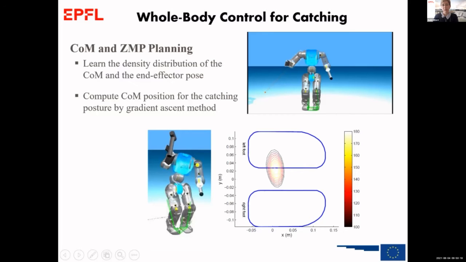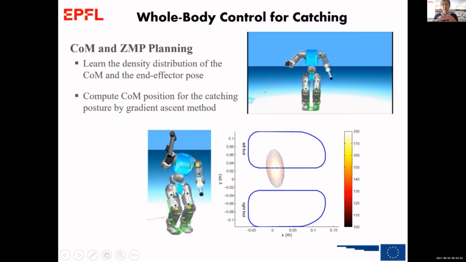I hope you can see my mouse. So you see this ellipsoid here represents, similar to what I showed when we were learning the dynamical system, the region that is feasible for the center of mass to move, and these are the 2 feet. So this is a region that was feasible for a certain posture. And if you can model that, then you can force the center of mass to never exceed that.